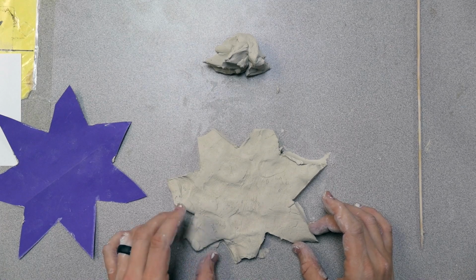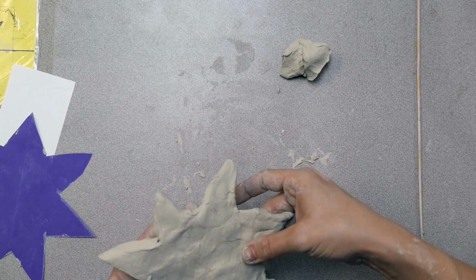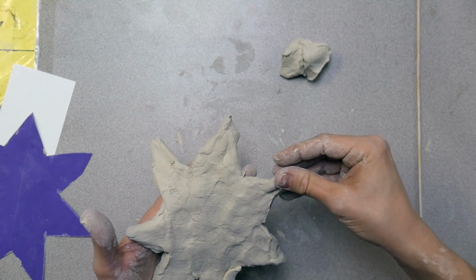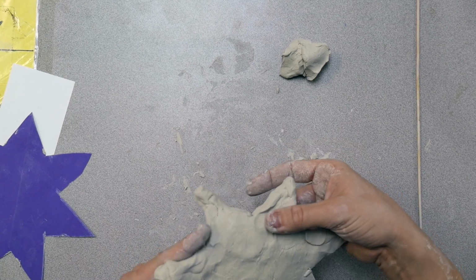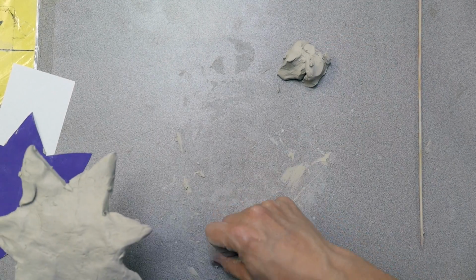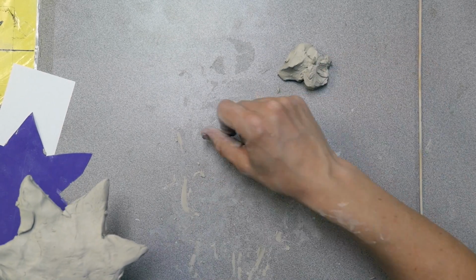Now here we have a star with 1, 2, 3, 4, 5, 6, 7 points. Once I get the base of my sun project formed, I'm holding it in my hand so that it doesn't stick on the table. But once I get it formed, I'll be ready to find a circle in the middle of my sun. And then we can decorate. Any extra clay you want to keep in a ball together. That way we'll have some extra clay to work with when we add our details.